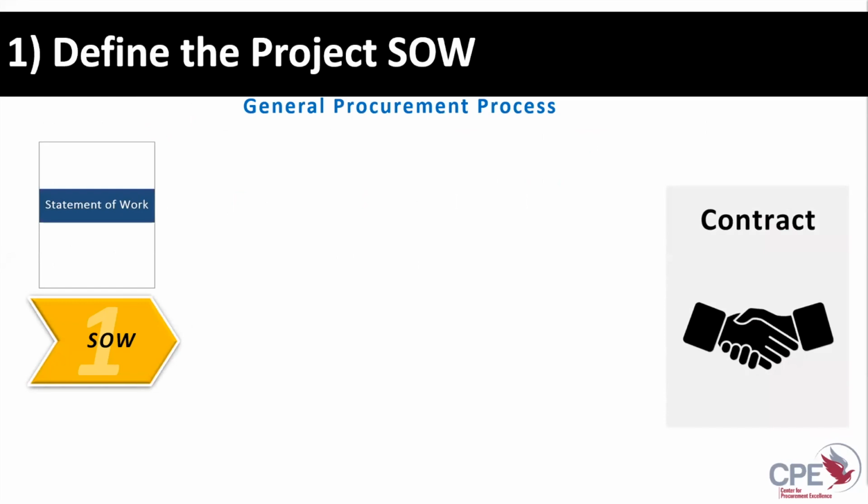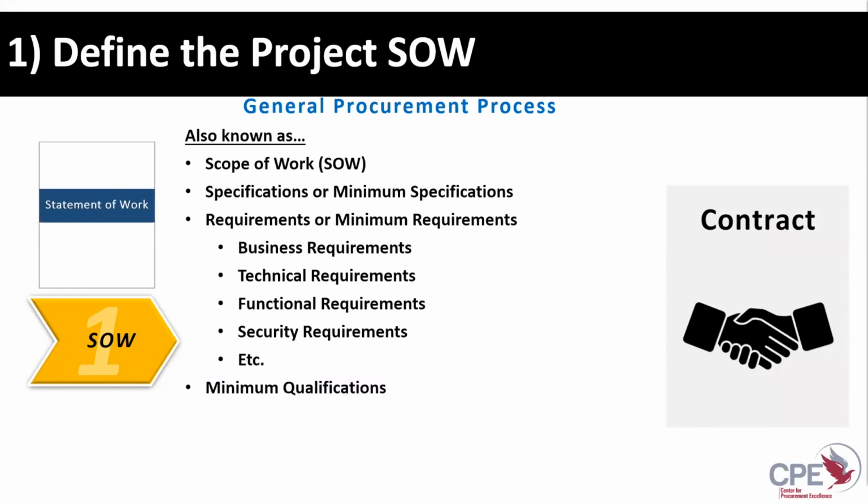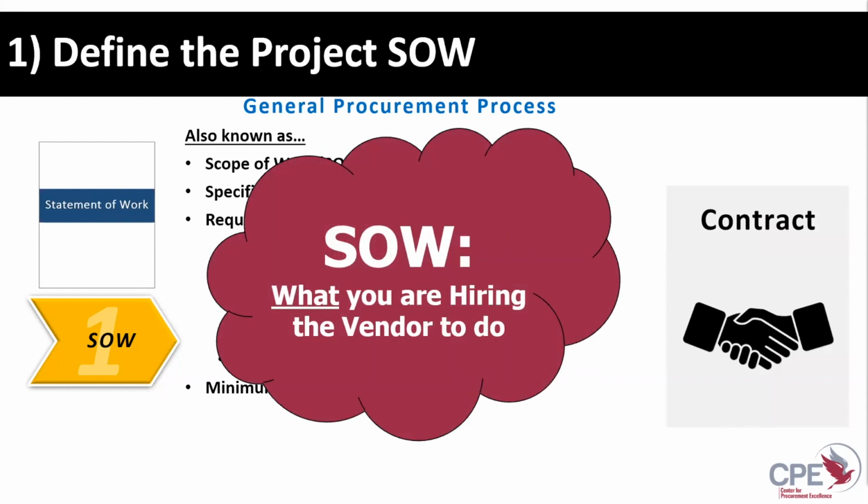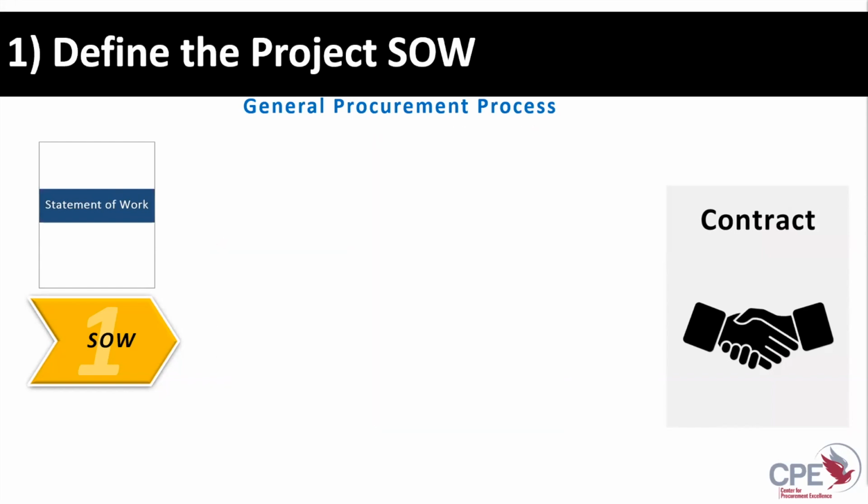Step one is internally with our business partners and project teams. Often we're working together to put together that statement of work to describe what the project is all about. Of course, this is known by many different names and terms. So scope of work, statement of work, specifications, this being an IT-focused, software-focused teaching moment: business requirements, technical requirements, functional requirements, et cetera, all that requirement gathering that we have to do up front. It's basically what it is we're hiring that vendor to do. That gets worked on first.